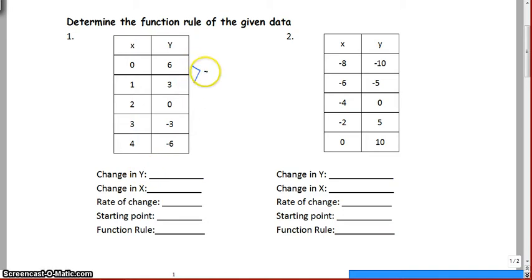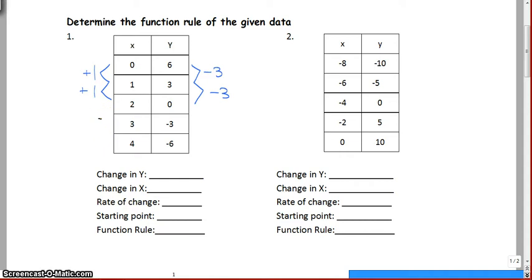So to get from 6 to 3 you have to subtract 3. To get from 0 to 1 you have to add 1. Now if you look at this, that same pattern must continue for this to be a function, and it's going to happen. Just a little proof: to get from 3 to 0 you're going to subtract 3, and to get from 1 to 2 you're going to add 1, and that has to continue for the whole table for this to be a function.